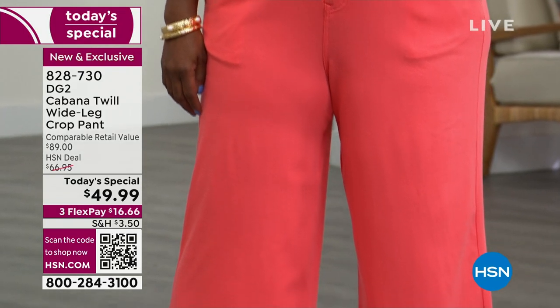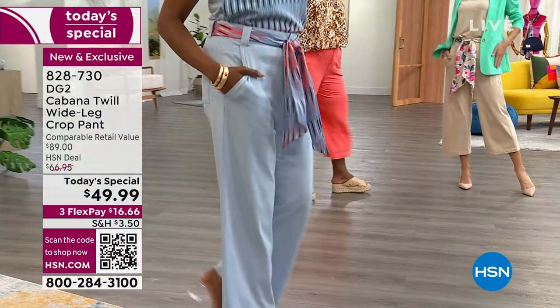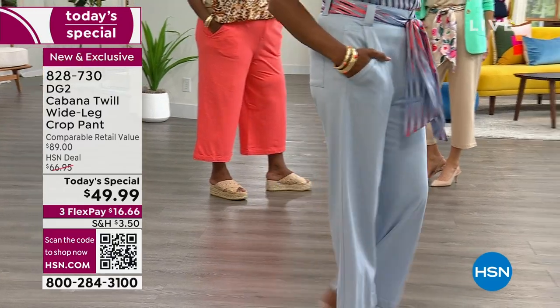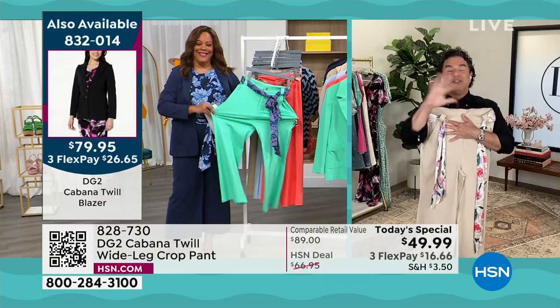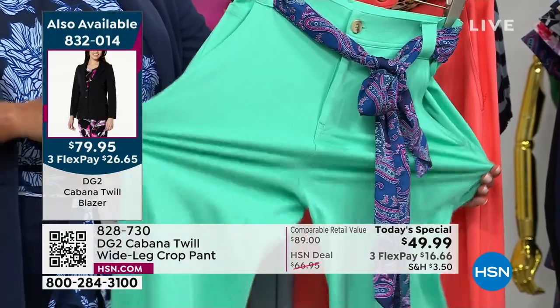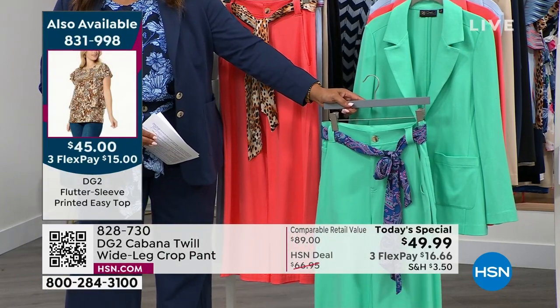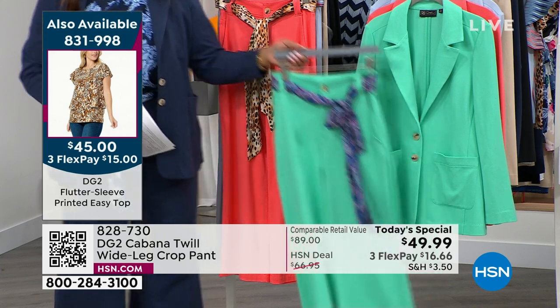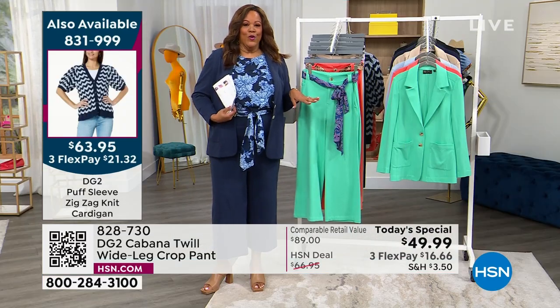You have your denims from DG2 and your bermudas from DG2, but do you have a beautiful soft, cozy, stretchy pant you can take to a house of worship, a wedding weekend, a graduation party, wear on a cruise, or take to Vegas? We designed this pant to be the anchor for your entire spring and summer wardrobe. We also designed an entire collection to go back to this pant — from shirts to blazers to a beautiful sparkle V-neck T-shirt.